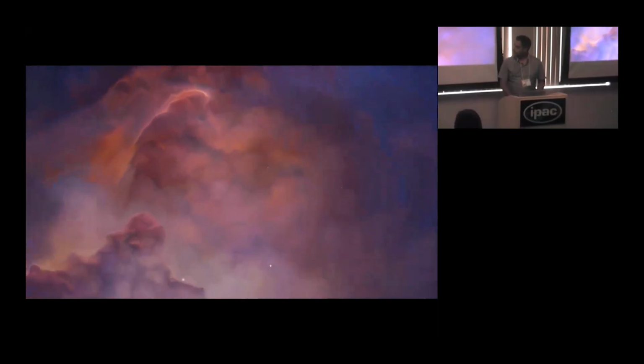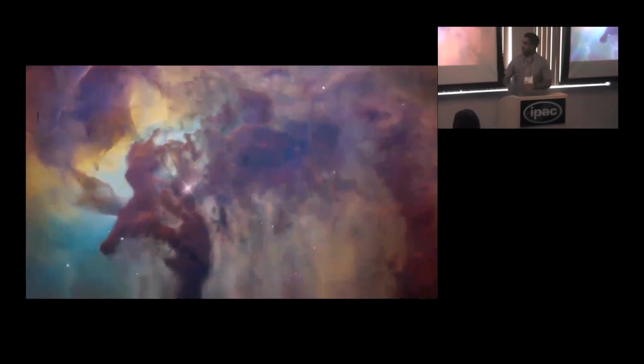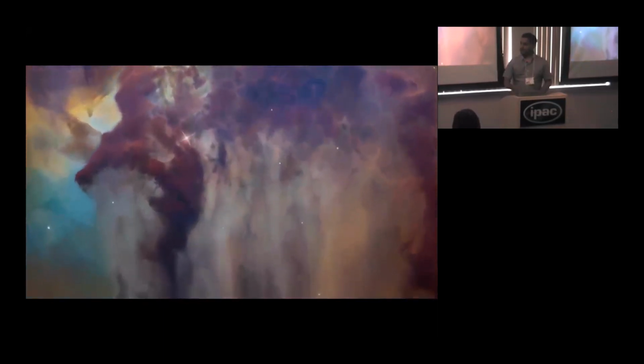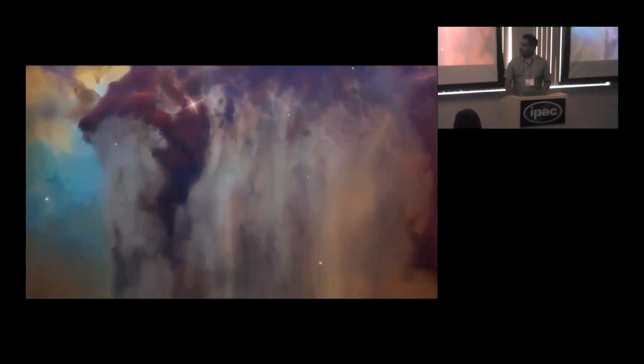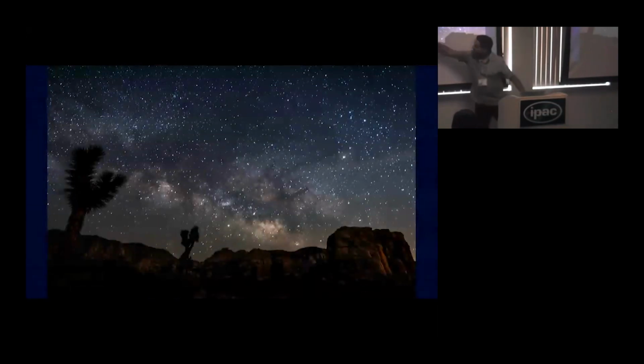And so we hope that this helps engage people to understand the story of how this star forming region came about in a new way, in a way that's sort of visually engaging. And then I'll leave you with a really wide view of Lagoon Nebula that I took from Joshua Tree National Park a few nights ago. Thanks.